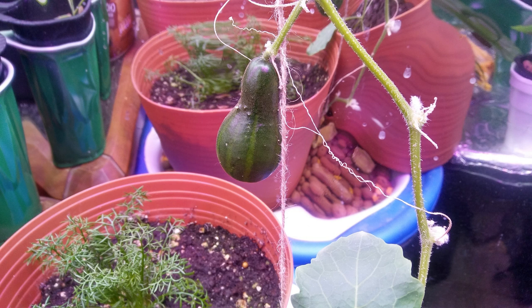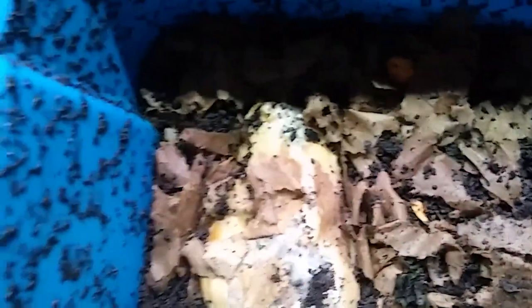And now let's have a little look at the worm bin. I put some butternut squash in there, and I had shredded some brown paper. I had put some remnants of a sweet potato in there, and they eat the small pieces but not the big pieces — I guess it's just too hard.